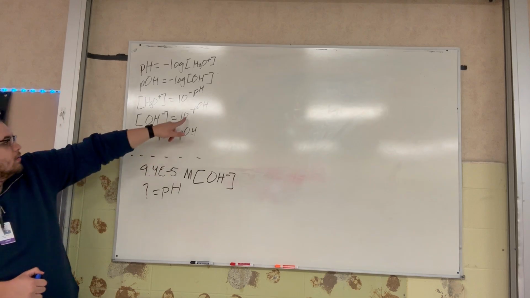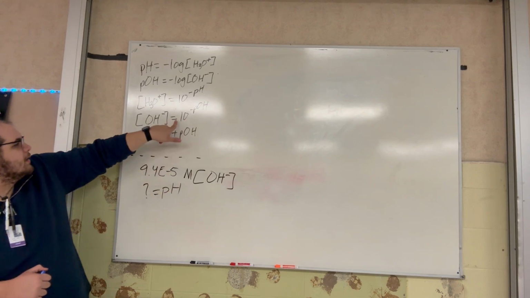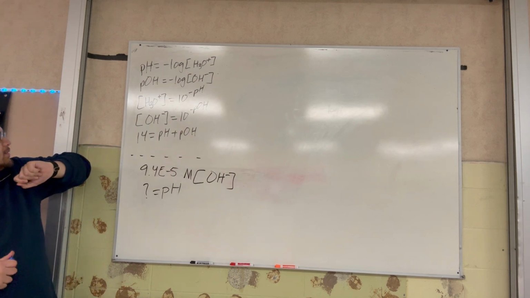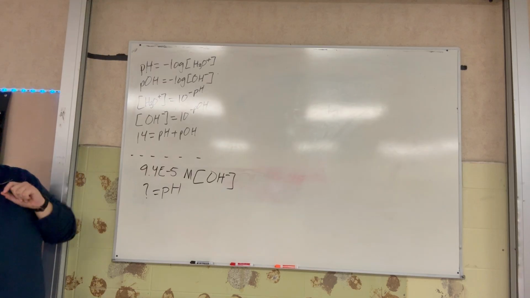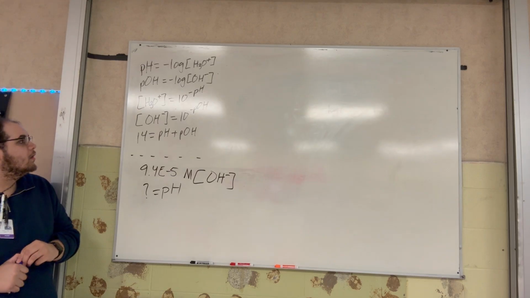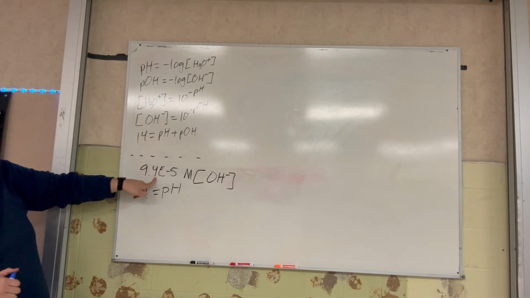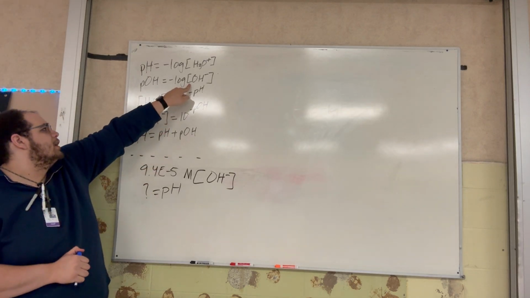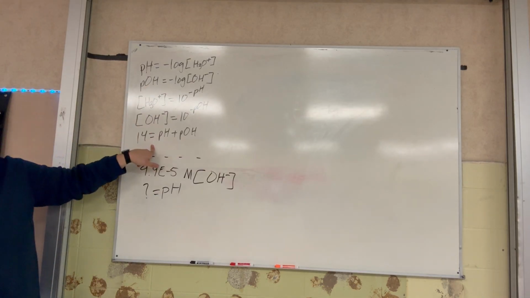Okay, we could use that route. So we can solve for the negative POH using that. I would say that one's probably a little harder. There's an easier way. I say we do H3O plus equals 10 negative pH. Can't do that one. We're actually going to use equation 2 because look what happens. I can plug this directly into equation 2 and get POH, and then I can just use equation 5 to get to pH.